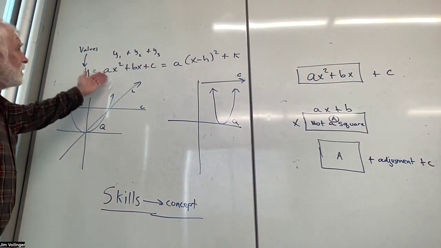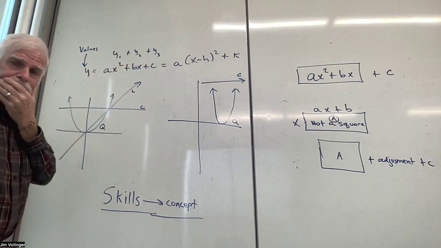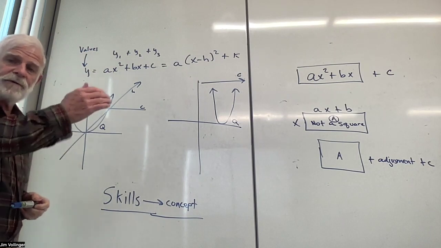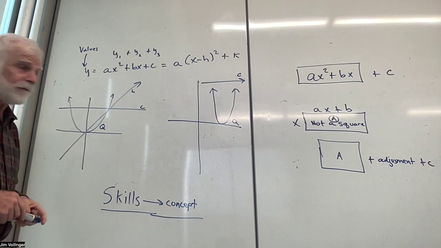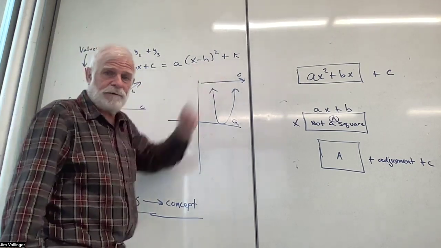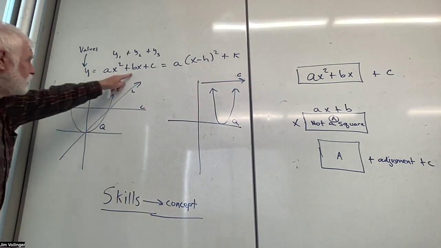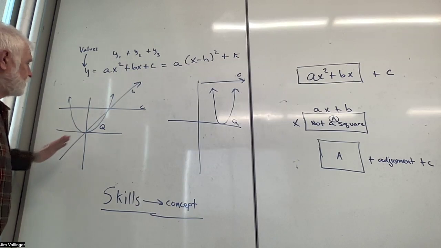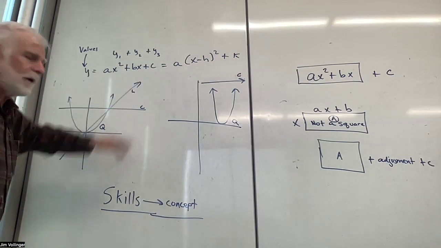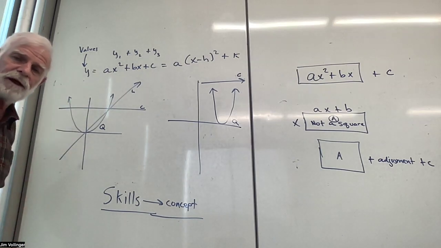So each of these terms contributes y values to a graph. That's what polynomials are. They're like a tug of war, whether something's increasing or decreasing in terms of table values. There are three terms. When you put it into graphing form, there are two terms. So you have a quadratic term, a cup-shaped graph, a linear term, in this case increasing, and a constant, some number. Right? And if you try to figure out how you add those three up and what it looks like.